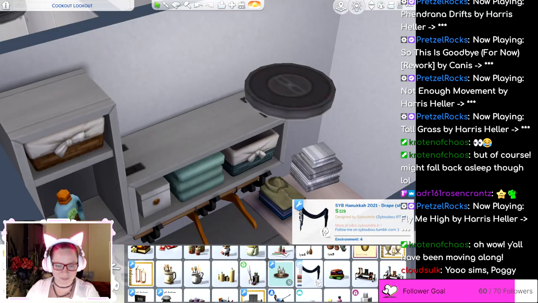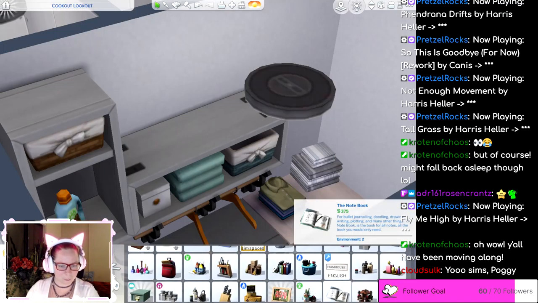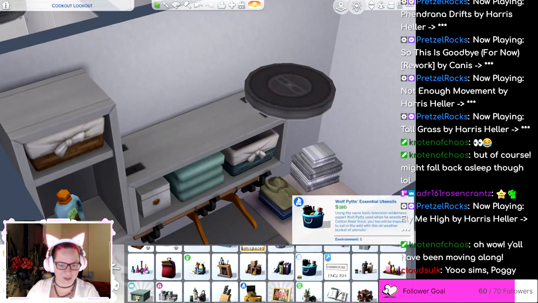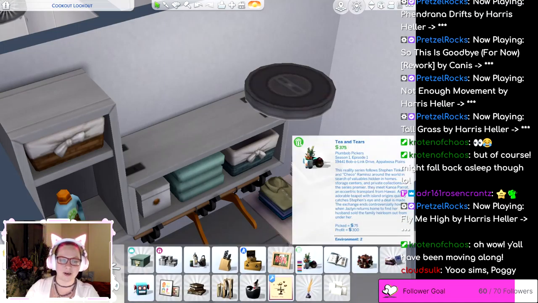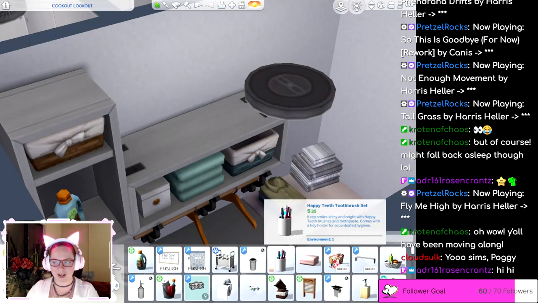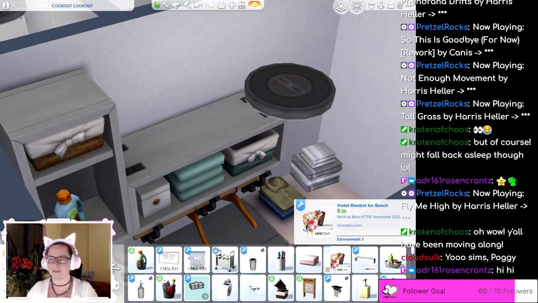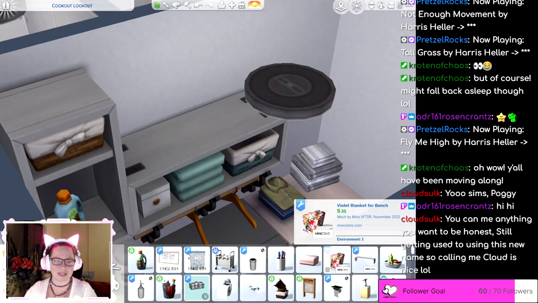Let's see what else we can find for this room. I love decorative items. I need to download more CC. Although Croton will probably have my hide if I do that, because I spent probably a good two weeks just looking through files and files of CCs from many different creators.